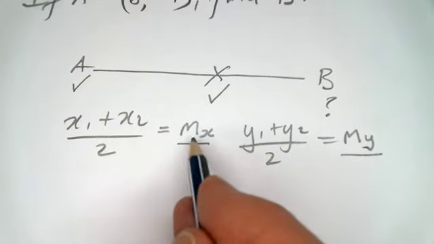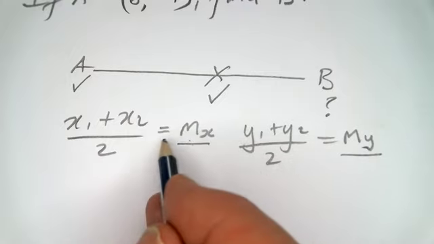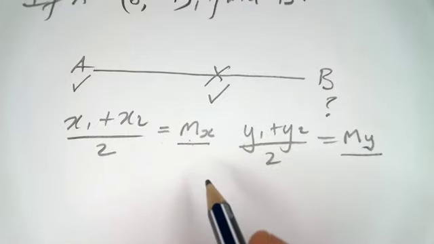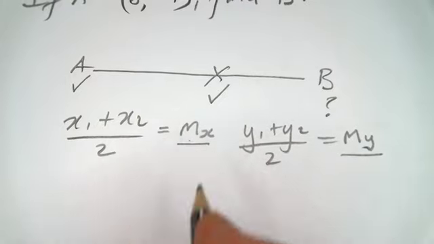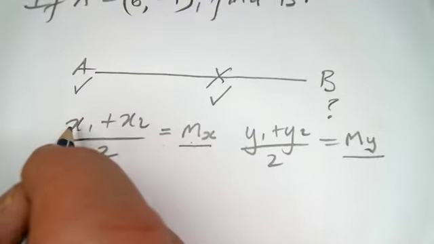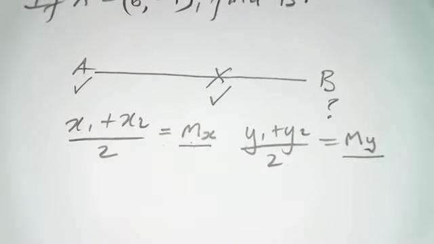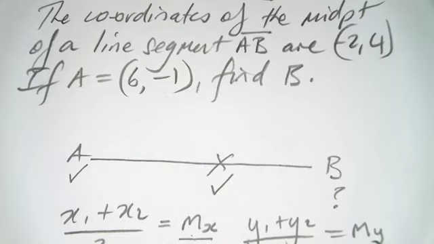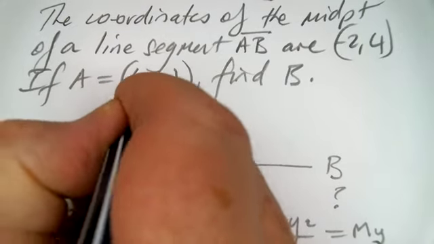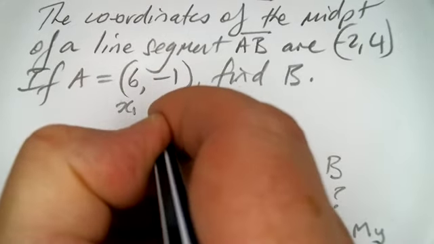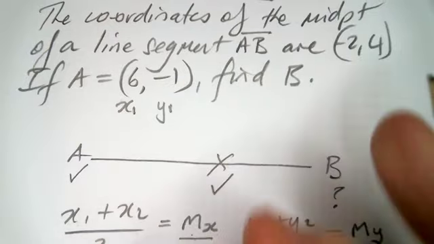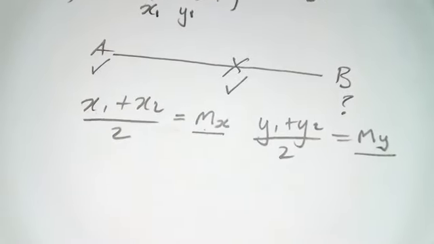We actually know these things already. We know the x and the y values, that was -2, 4, so I'm going to put that in straight away. I actually know x1 and y1 because I know the values here. I'm going to call this one x1, and this one y1. And I've got the midpoint, so let's fill that in now.